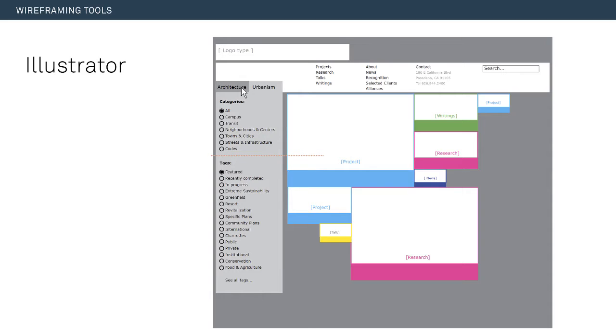Where Illustrator can get tricky is that it allows you to do kind of too much, right? You put down a piece of type, you actually have to choose the typeface, and you might get into this rabbit hole of hunting for the best typeface for your wireframes, where, as I said before, it's not the time to make those kind of decisions.